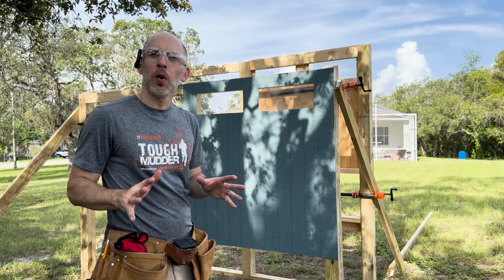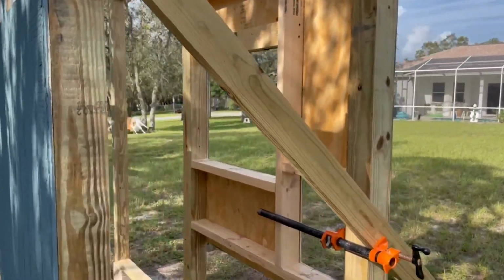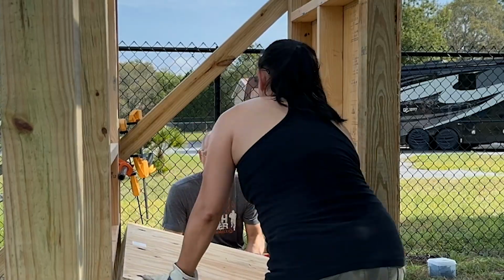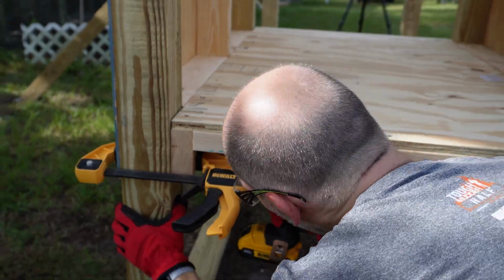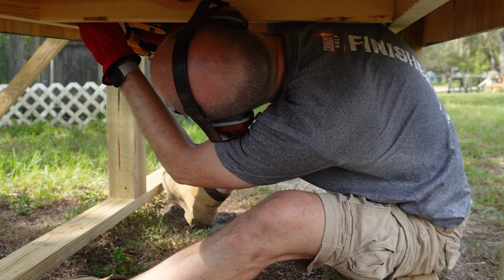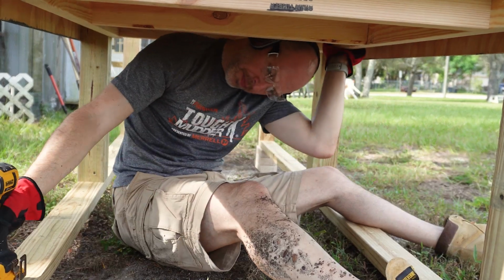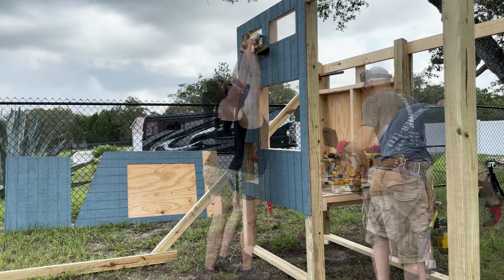We have the front and back walls all level, plumb, and square, and they're being held in place right now with a couple clamps. So we're going to install the floor system and the roof rafters, and that'll hold everything tight. Once again, we used a few well-placed clamps to hold the floor in the perfect position while we screwed it in place. I had Sal crawl under the coop to get the screws low to the ground. Then he had me driving the screws highest in the air.